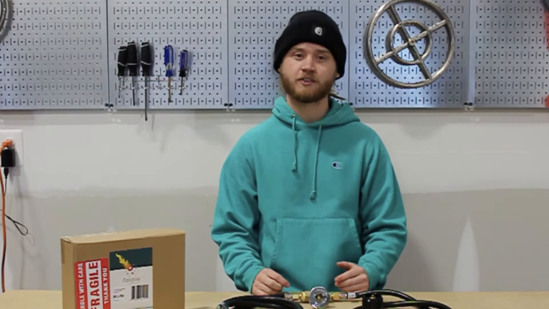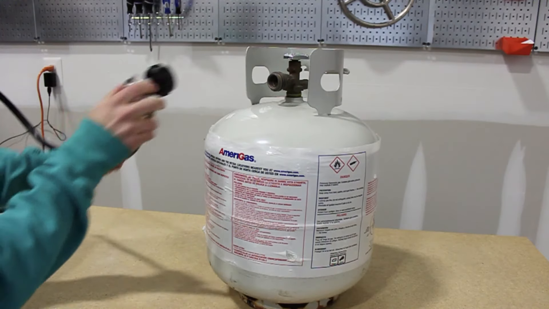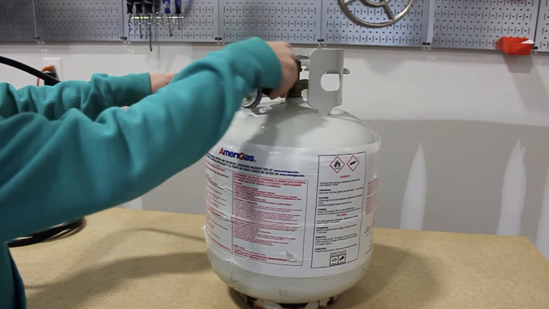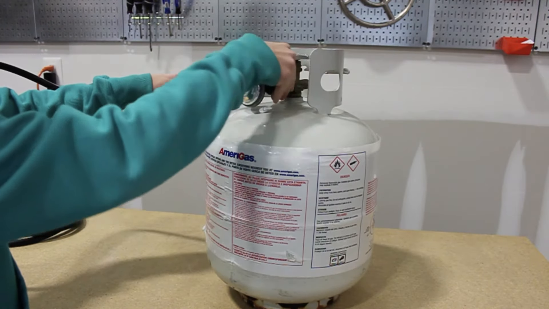Connecting to your propane tank is very simple. You'll take your fitting and screw it onto the tank's threads as tight as you can get it with your hands. And that's how to install your propane connection kit.